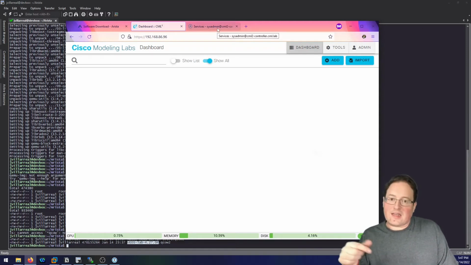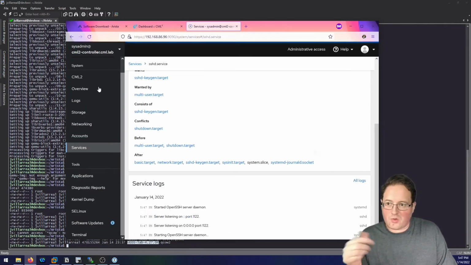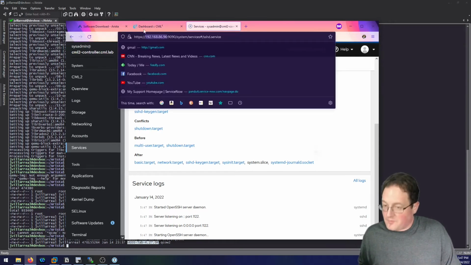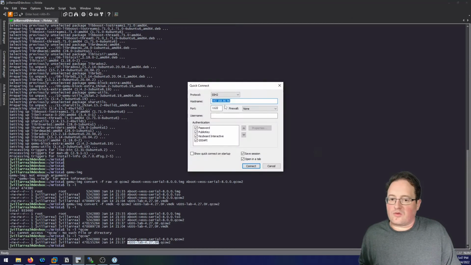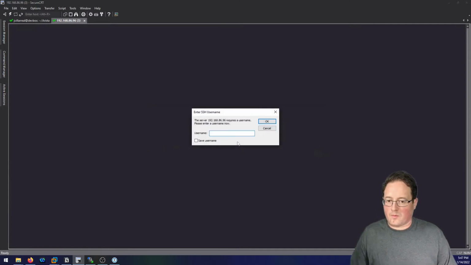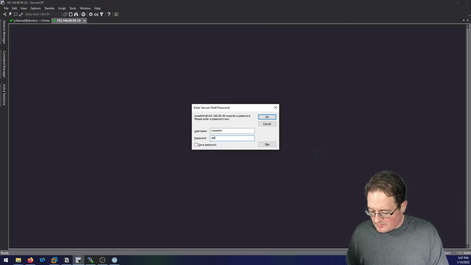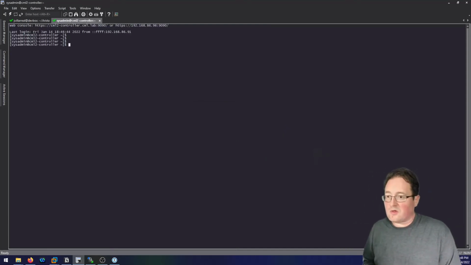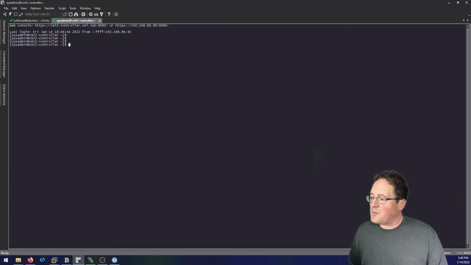So to get into the Linux backend, they just shifted over to 1122. So we will go ahead and connect over. Connect in using your same sysadmin password, and there we go. We're inside the controller now.